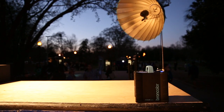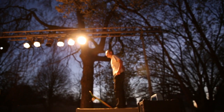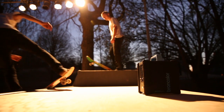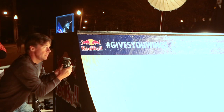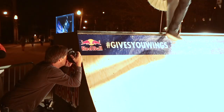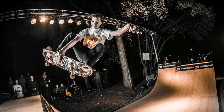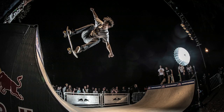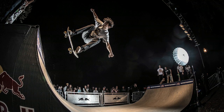And the cool thing about the Para 88 is you can zoom it in and out, like focus the light either really on a spot almost, or pull it back and really spread the light out. So it's a really adjustable modifier, which is really cool. And then you can add a diffuser, add a grid. There's a lot of options to work with it. So one was actually more zoomed than the other, so that created a stronger light out of one para, and then out of the other I zoomed it out a little bit more just to create a little more softer, even light.